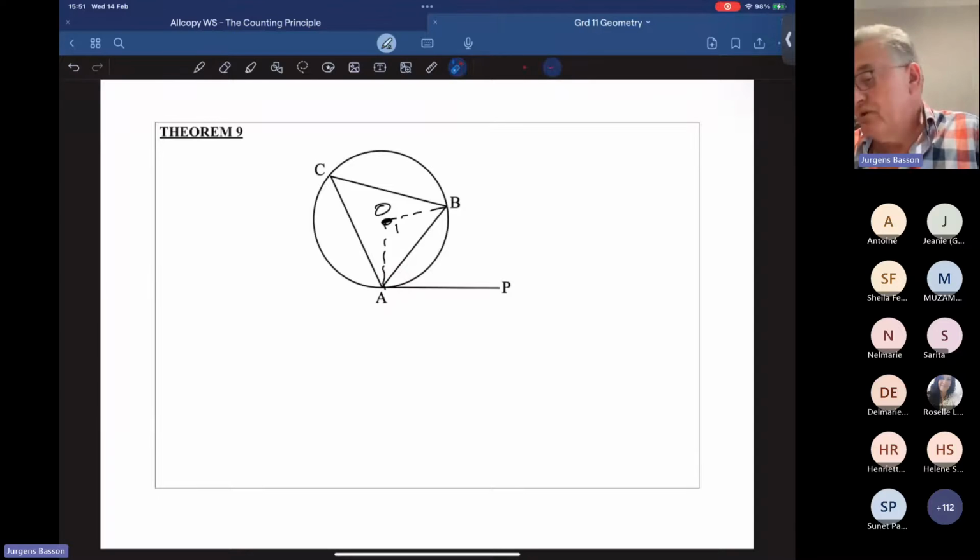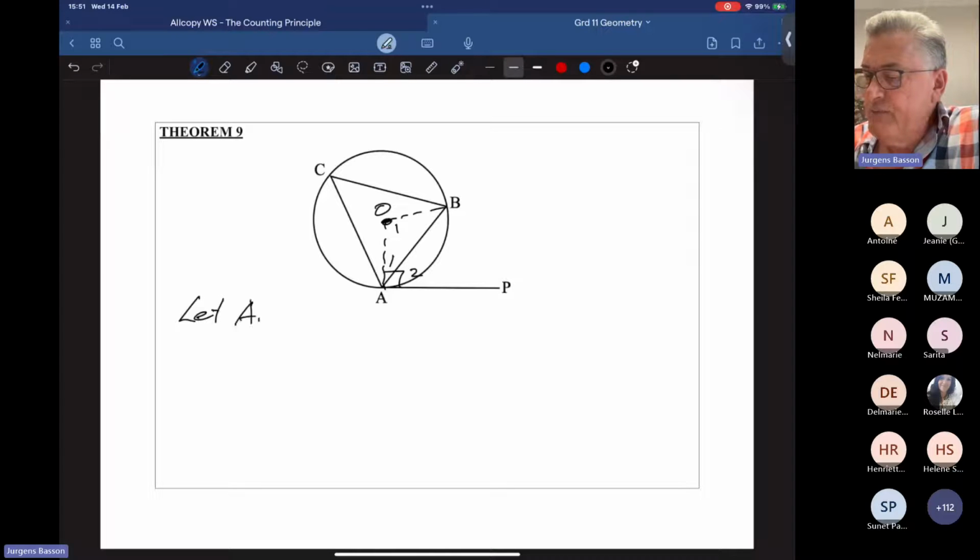Radius perpendicular to a tangent, because it was a construction. So we know this is 90 degrees. I'm just going to call this one A1 and A2 so that we know what we are talking about. I'm going to follow a little bit of a different way, and I'm going to give you the proof how I quite like to do it. And that is to start off by saying, let A2 be equal to X. So A2, I call it X. And that is 100% valid in mathematics that we can do it.